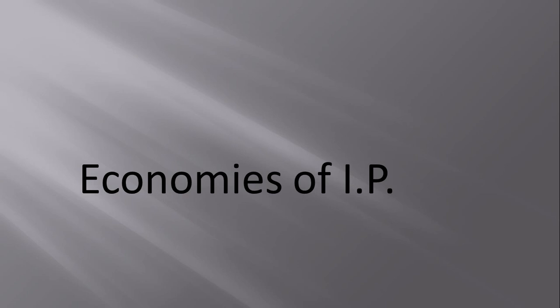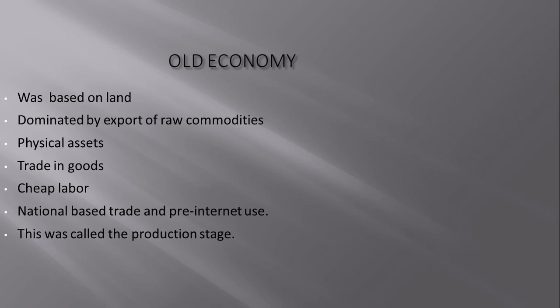So earlier on I said we just need to have an appreciation of why we need to create or protect intellectual property. And I said earlier that intellectual property is mainly created for improvement of human life and for business purpose. So it means it has to have economic value.